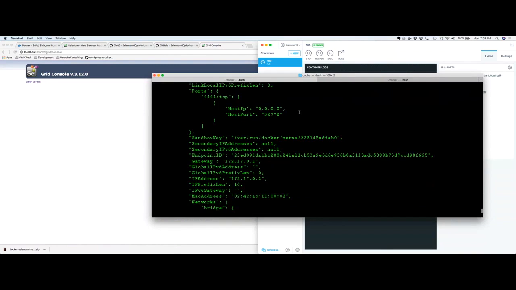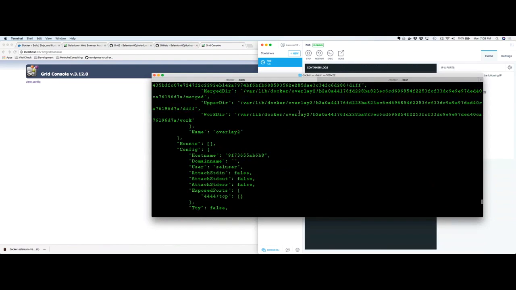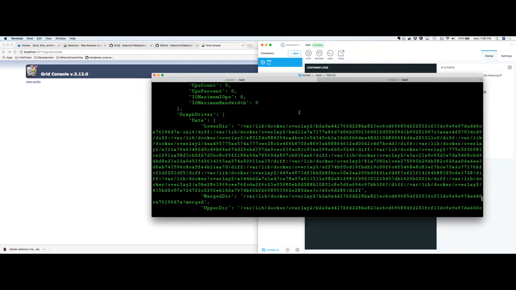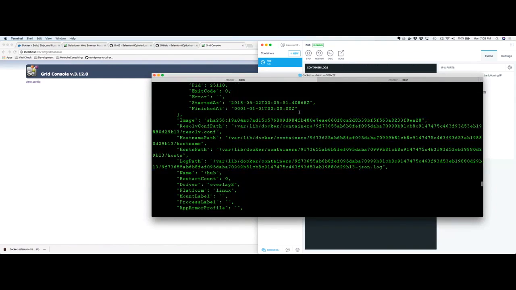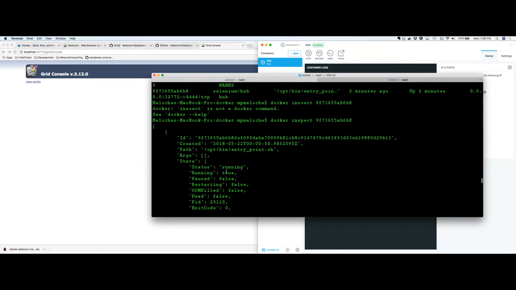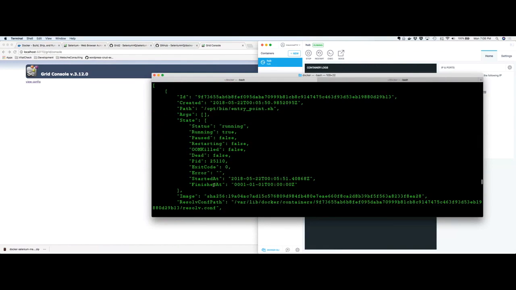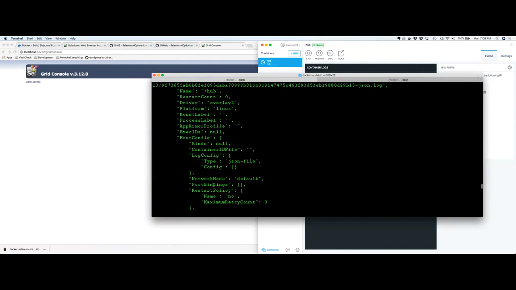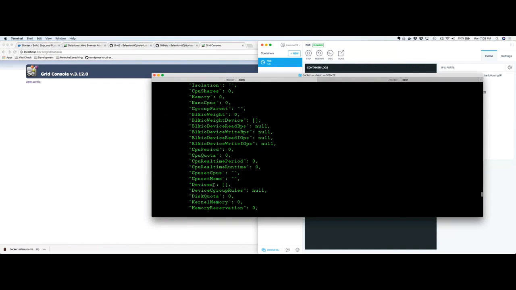There we go. So here is all the information about the server. As you can see, we have the ID, when it was created, its path, its current state, running, paused, some of the other things that are important to note.